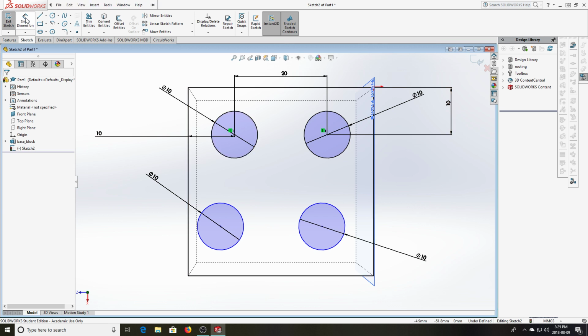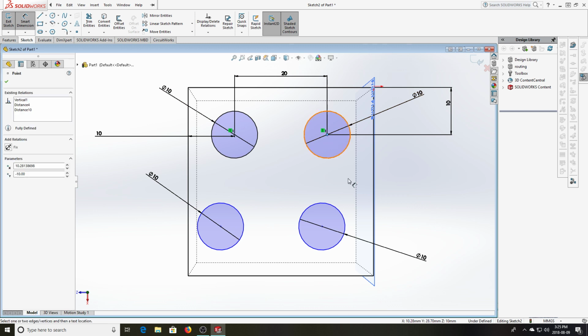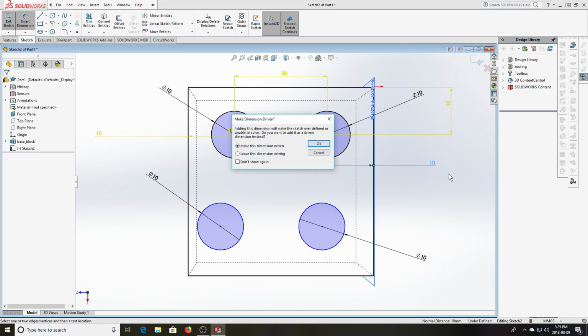If I now try and dimension something different, let's say I'm going to try to dimension this center to this edge, and there it's saying 10. Now when I click that, it's asking me to make this dimension driven or leave this dimension driving.